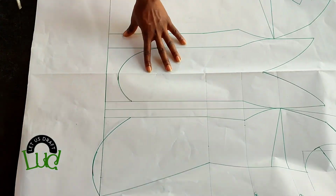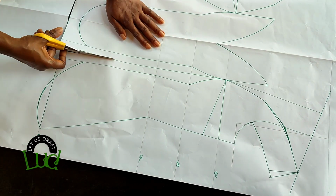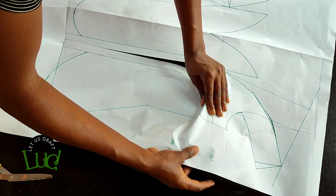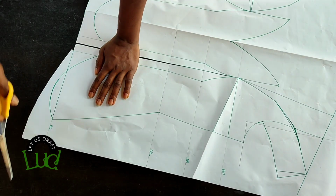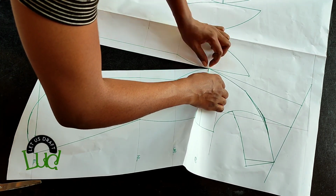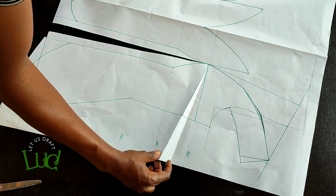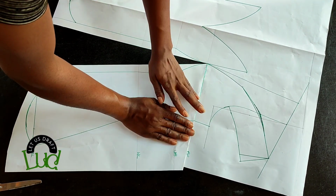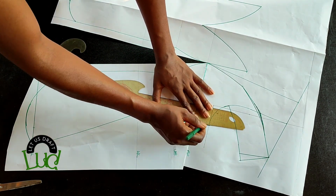Now we are going to cut out the pattern. First, we'll be closing the bust dart on both sides. To do that, I'll be slashing this dart line to the bust point this way. Then I'm going to fold the bust dart this way to create a crease line. Can you see that? And like I always say, I like to place it from the bust span. I'll start from the bust span and place it on the bust point line going towards the side this way. Then I will apply my water glue just to hold the paper down, and then I'm going to place it this way. Then after that, I'm going to blend in the side line just so it looks like what we should have there, because you can see that it's now distorted.